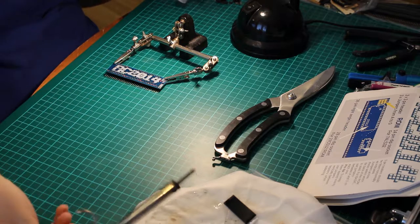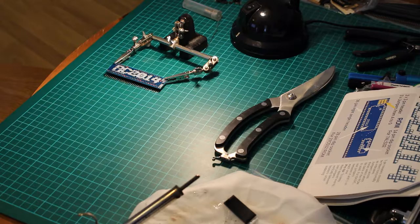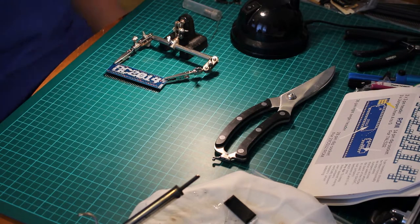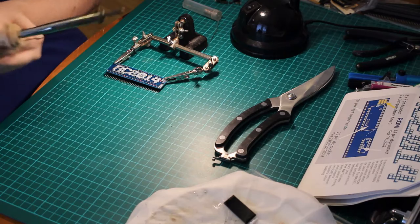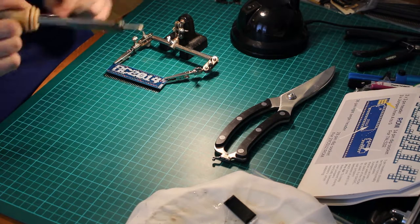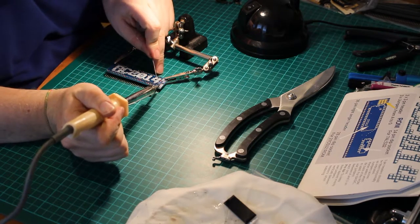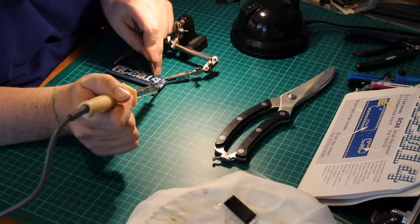Okay, let's just check the camera's still filming. It looks reasonable with the light. Well, we're running out of batteries. This is excellent. So, we might have to... I'm not sure I thought this one through. I thought the camera would last more than a couple of hours on batteries. But never mind.